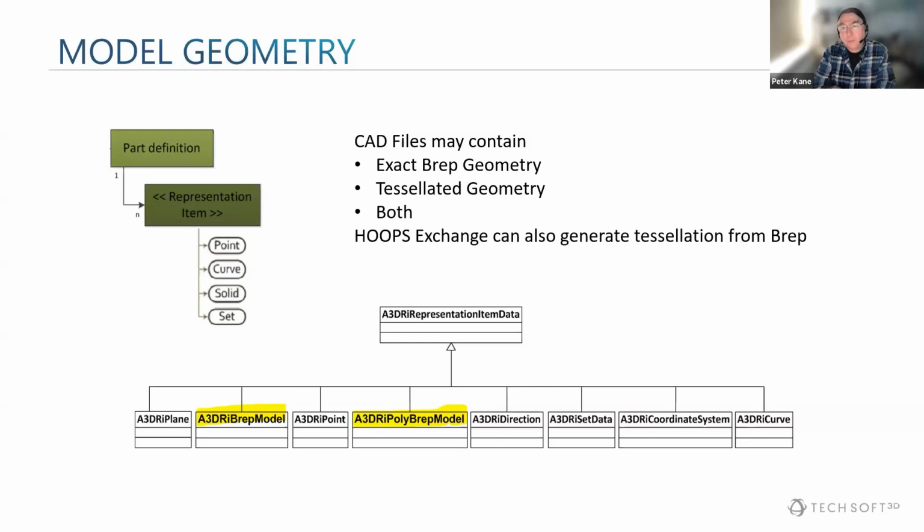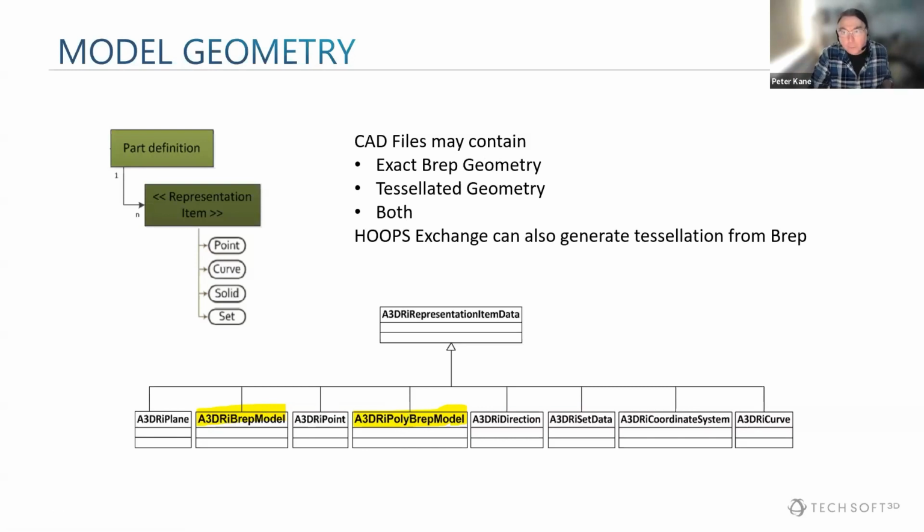For instance, if you were to work with SolidWorks, you would find that if you imported a part, there's two representations of that SolidWorks file. There's an exact geometry, the boundary rep, and there's also tessellated data as well. And when we import these CAD files into HOOPS Exchange, into the PLC data model, we can also hold this information as well. This BREP model highlighted here, the exact BREP geometry, and also the tessellated geometry as well.